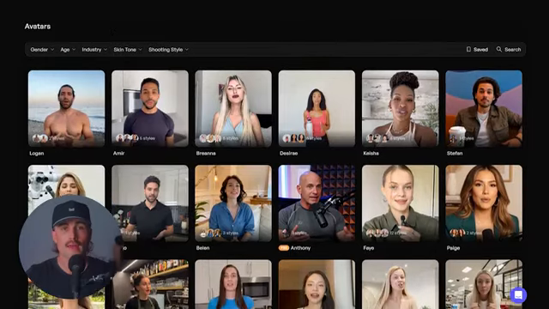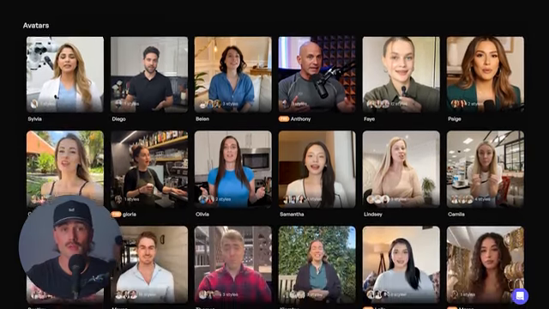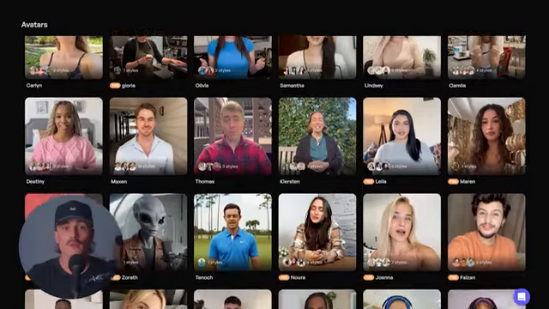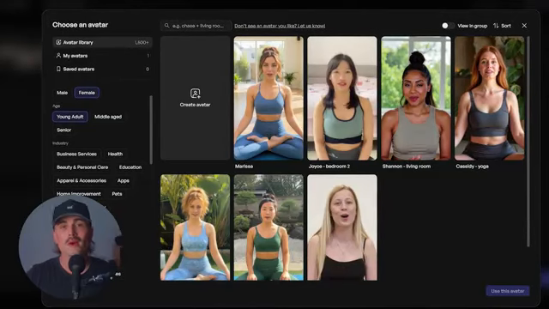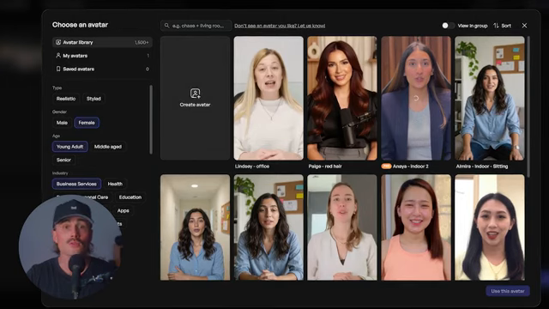All right, so once the product URL has been turned into the foundation of the ad, the next step is choosing the face that's going to deliver it. This is where the AI avatar comes in. So inside Creatify, at this point, you can choose from a huge library of realistic avatars and pick one that fits the product, the audience, and the style you're going for. If it's fitness, maybe you want someone with a bit more high energy of a presence. If it's a problem-solving product, maybe you want someone who feels more conversational and direct. And this is also where variation gets really powerful, because you can test different avatars on the same product without needing to coordinate with multiple creators.